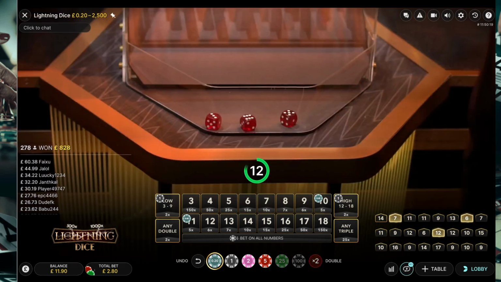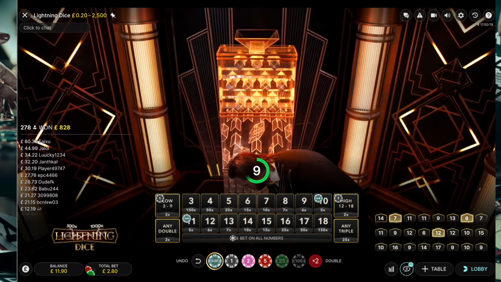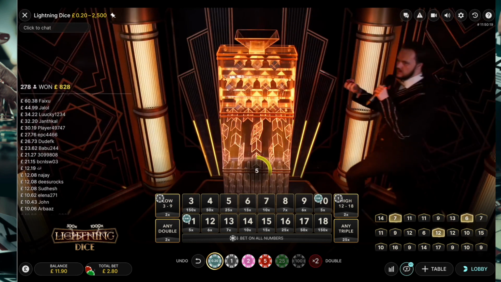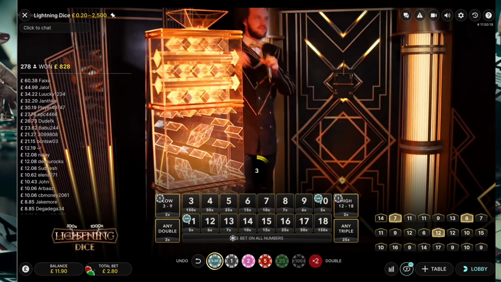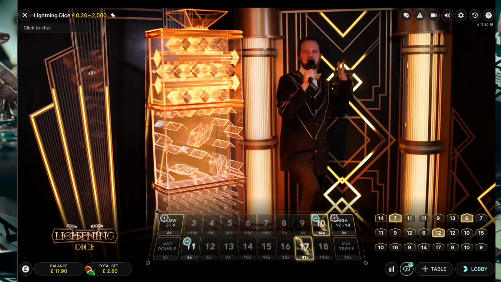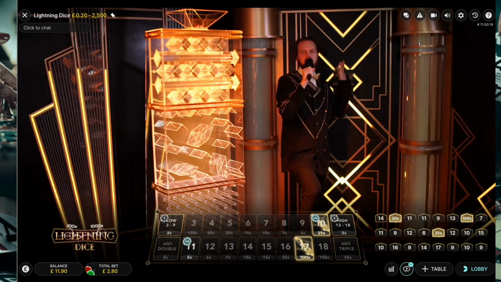And Douglas is back here again. Gonna be the next Dice Master. Hope you had fun with my colleague. Smile a lot. Take a thing. And that'll be 10 and 17. 100x on the 17.